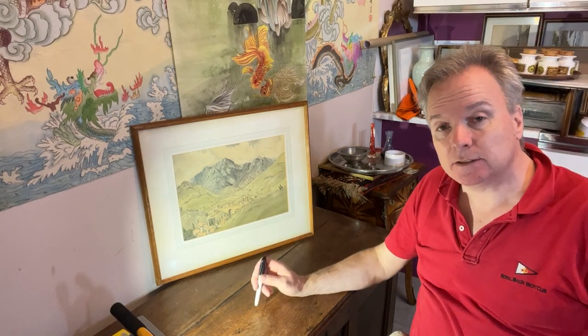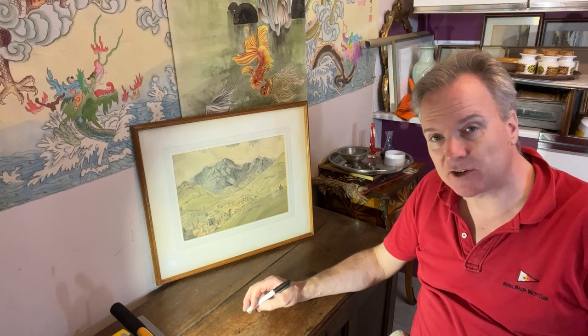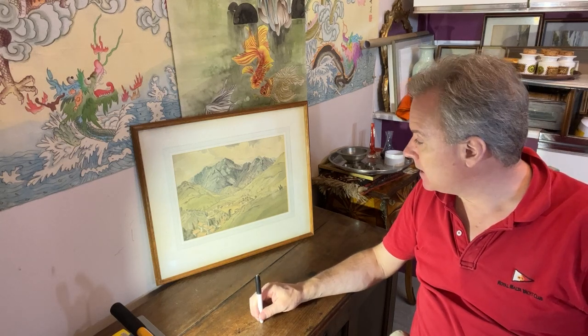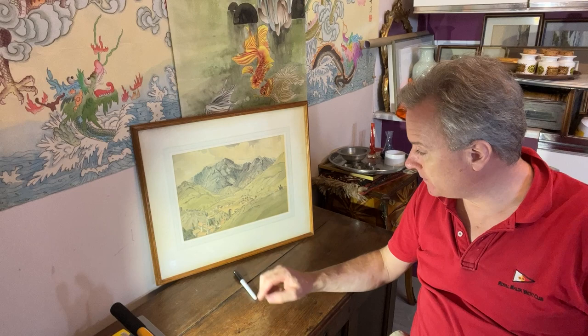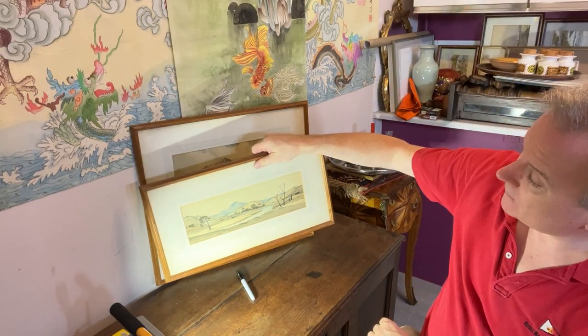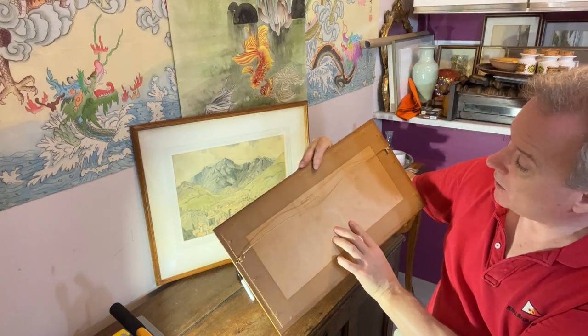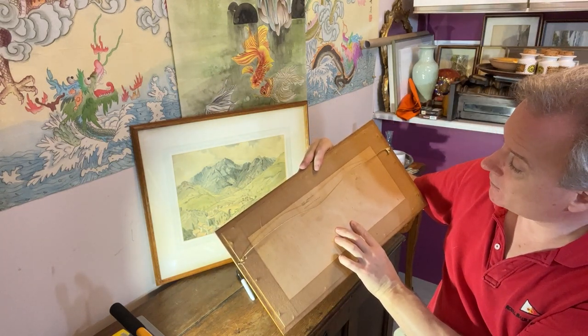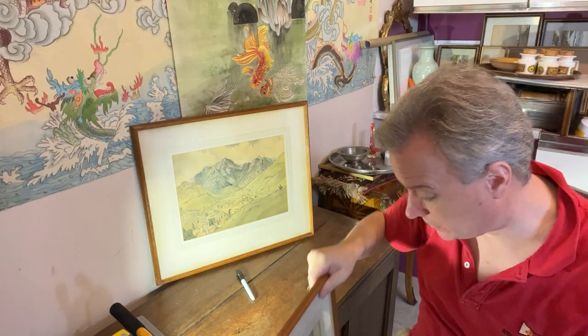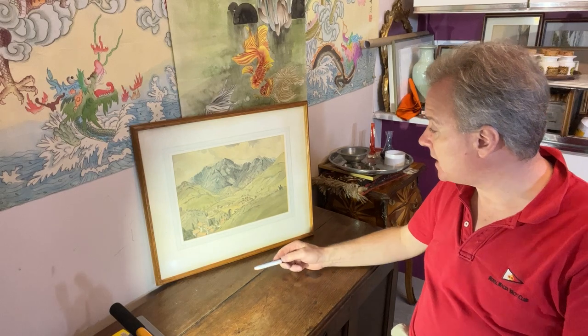There's no signature, which is a shame, and I can't attribute the picture. Though it was bought at the same time as another picture of Tasmania, framed in the same way by the artist G Monkhouse RBSA. I don't know whether it's the same artist or not. I think it could be, but I don't know. So we're going to sell it as unattributed.